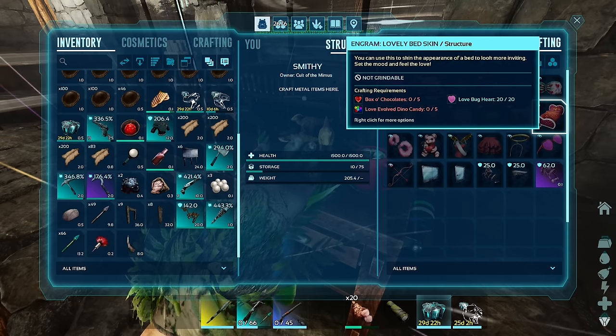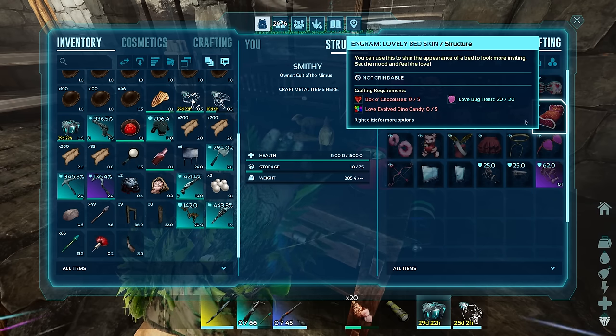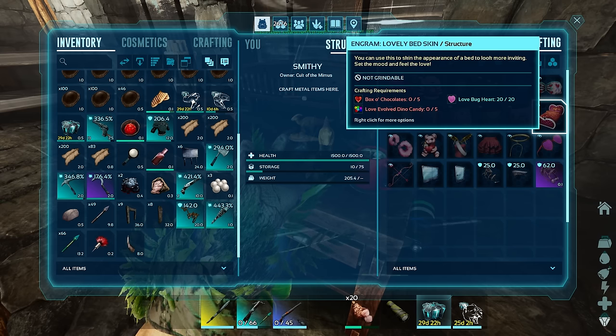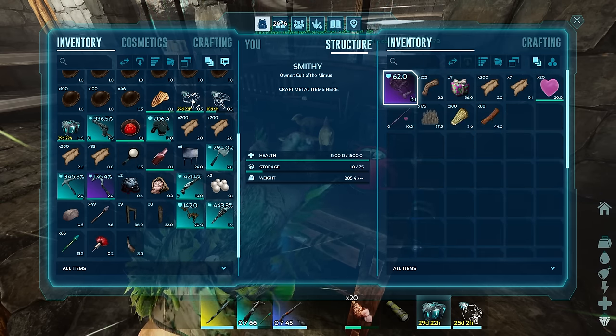Okay. How much is this going to cost? 20. Ooh. Oh, man. If I do... Oh, you know what? Actually, I'll be able to get that. I just won't be able to get anything else right now. Yeah. We're probably going to go for that. We will also need some boxes of chocolates. We will also need some candy as well.